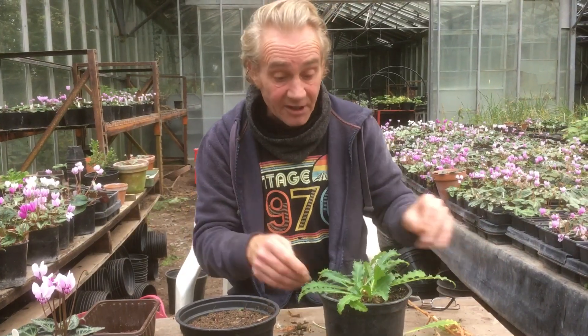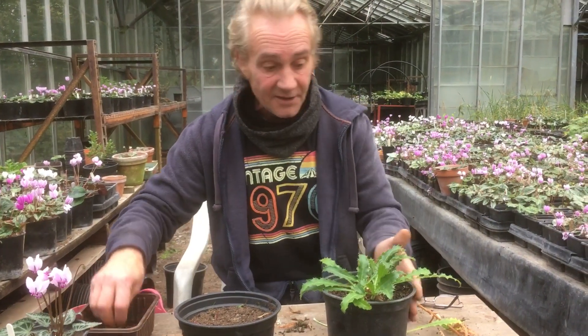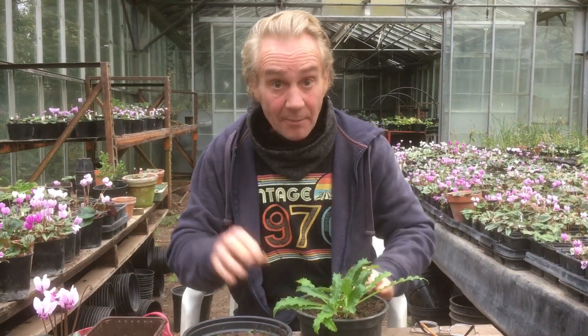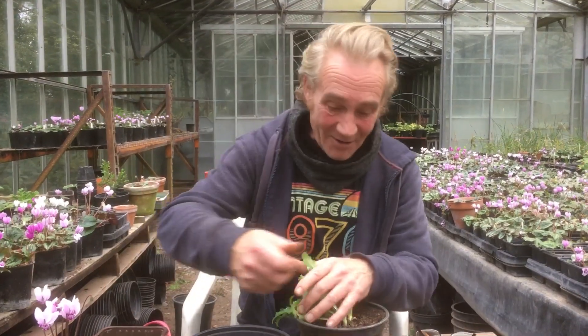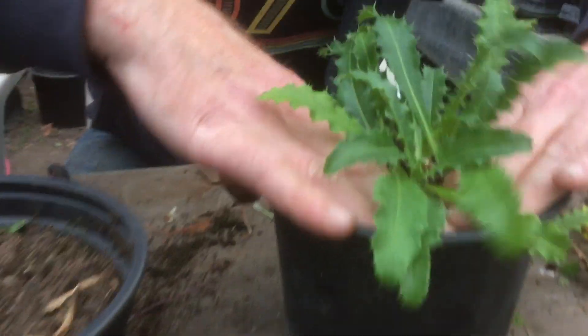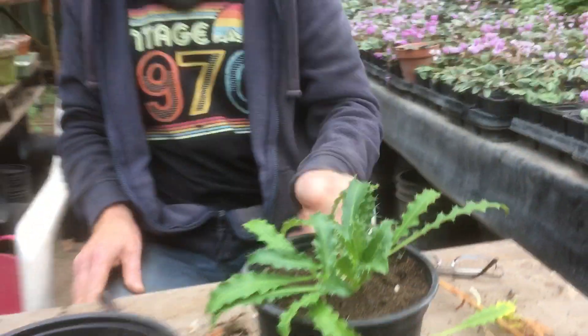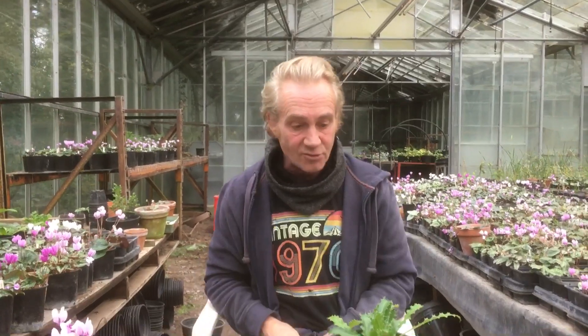I've tidied that up, and I'm going to do the same — give it a little bit of top dressing of food. I've got some slow-release fertiliser here; I'm going to sprinkle it around the edge like that. This will just keep the pot topped up with all those essential minerals and vitamins that the plants need. I'm going to get a little bit of top dressing of soil just to bring it up. And always remembering — once you put your top dressing in, always remember to leave a gap between the soil and the top of your pot, so that when you water it, the water will be able to sit on the top and soak its way in rather than just running off, and it will actually get down to those roots.